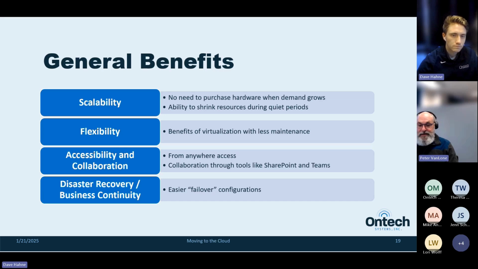And then the other thing is disaster recovery and business continuity. You know, we're pretty good at getting those services configured for on-premises solutions. But if everything is already in the cloud, failing over from one cloud region to another is vastly simplified. So that's just another factor, depending on the scale of your deployment and whether you're cloud exclusive or not.